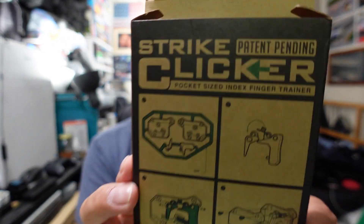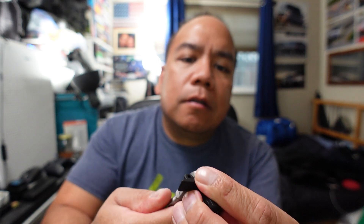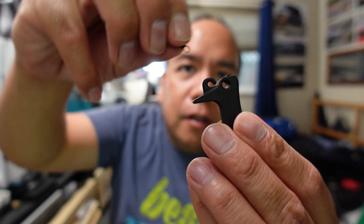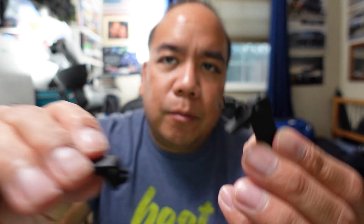The instructions for this thing are right here on the back. It says pop it out, of course. It has this little accessory bag right here. Pop that out. Uh-oh — brings back some memories. I'm seeing some springs and trauma while building other devices. It looks like you just loop this guy right here — this spring — loop that between the trigger and just call it the hammer or something like that. This is not supposed to be like this. Just going to trim this guy. It looks like you take this thing and loop this guy around it like this, and then you get this guy and loop it here.